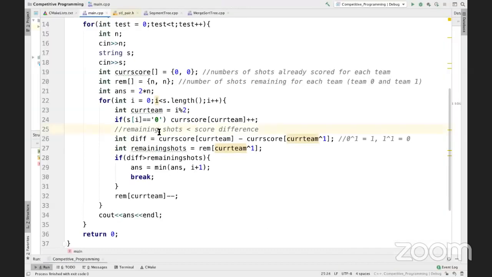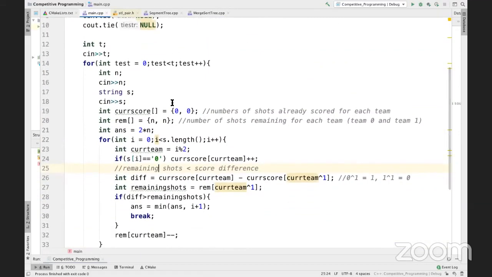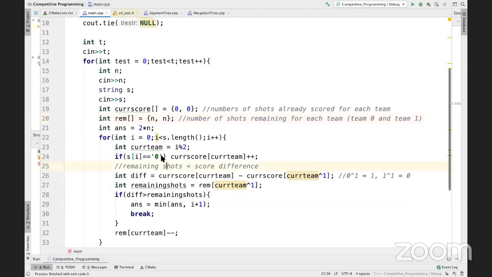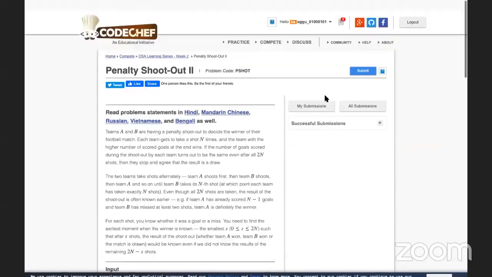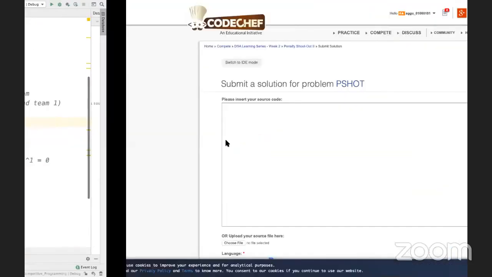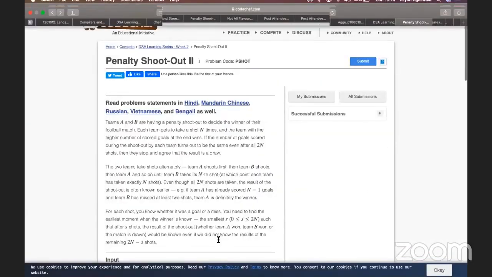Okay, so this got wrong answer for some reason. So let me just recheck. My bad. Let me just recheck the test case again.